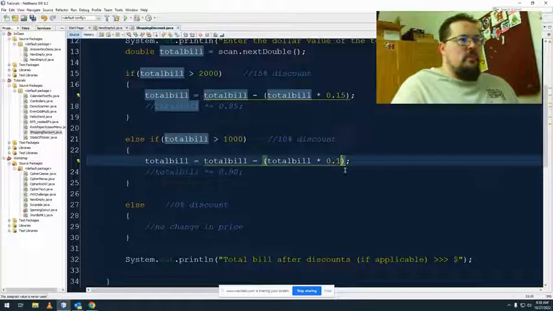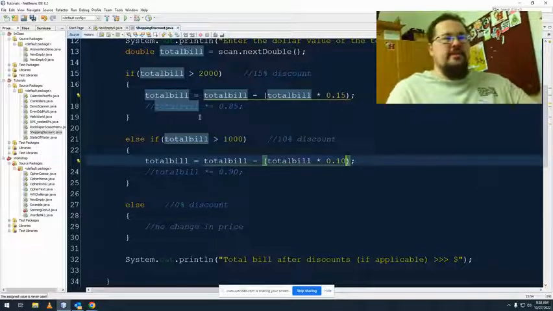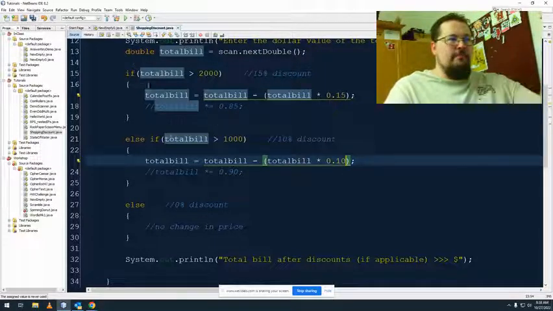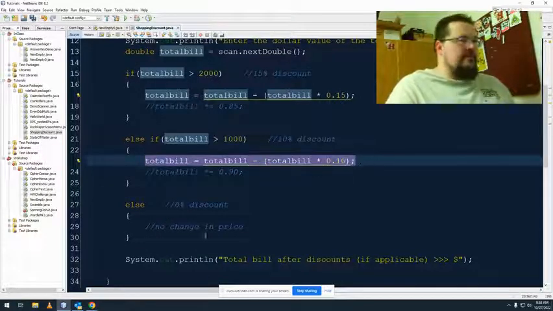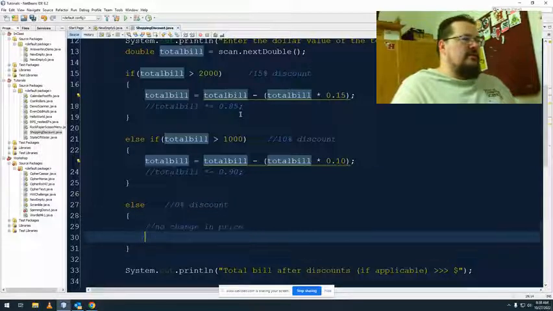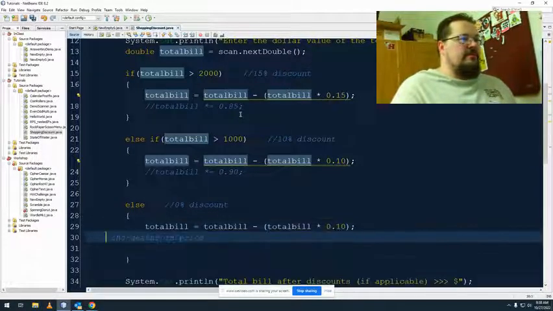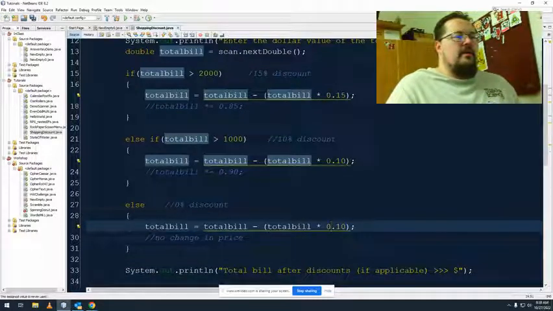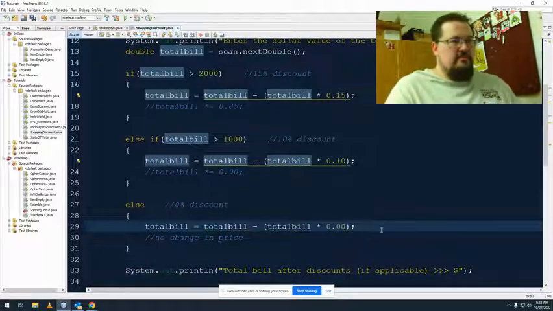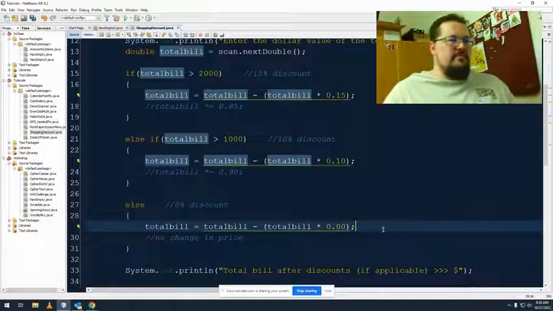Whichever path you choose is fine, but I only need to change the value one time per block. If you wanted to, yes, you could do this. I know some of y'all get very particular about that, but there's nothing there. Okay. 0% discount, so same price.